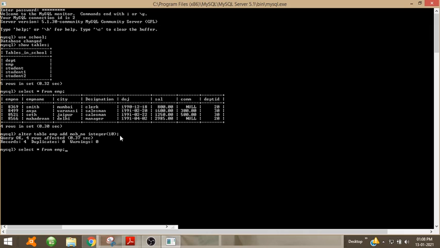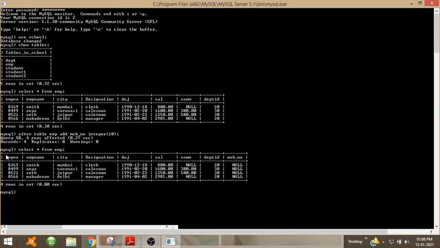Now you can see in our table EMP a new column called mobile number has been added, while previously it didn't have that column.